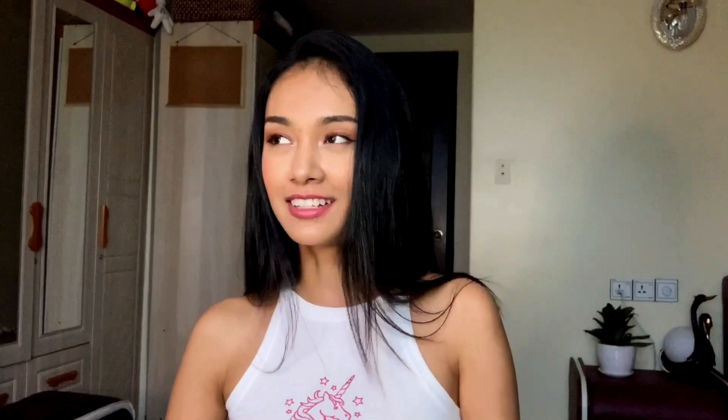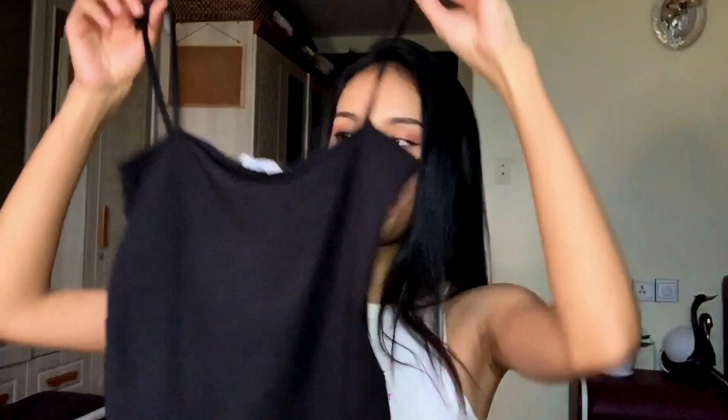Today's video is called 'One Top Six Looks.' Today's video's inspiration comes from my sister — she has this favorite top that she always styles in the same way. I figured there are so many ways to style that top, so I wanted to share the most basic top that everybody probably owns and show you six different looks. Today's top is this spaghetti strap top — very common, very cheap. This one is from H&M and it only costs like $10.